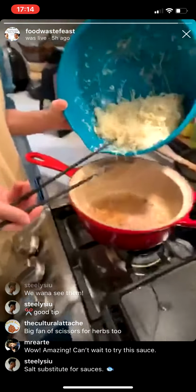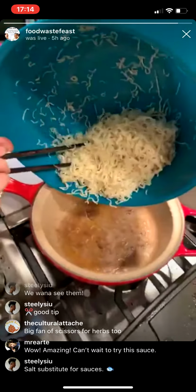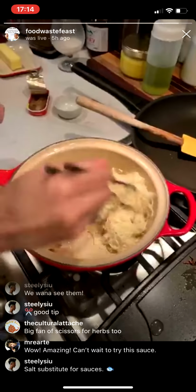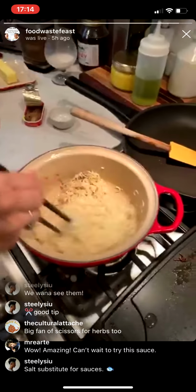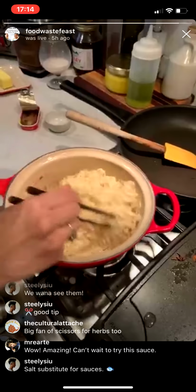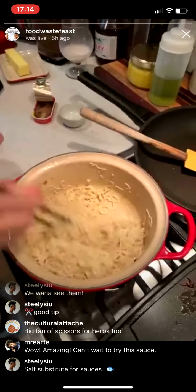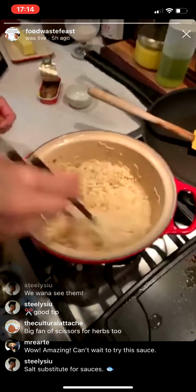So, cooked noodles. If you have just cooked these and they're hot, then that's even easier. And then you just dump in a ramen packet. We didn't measure, so this is probably a little more ramen than one serving. But you know what? It doesn't really matter because, as you can see, this is not a precise recipe anyway. It doesn't look like much, but oh man. The flavor is amazing. It's so good.